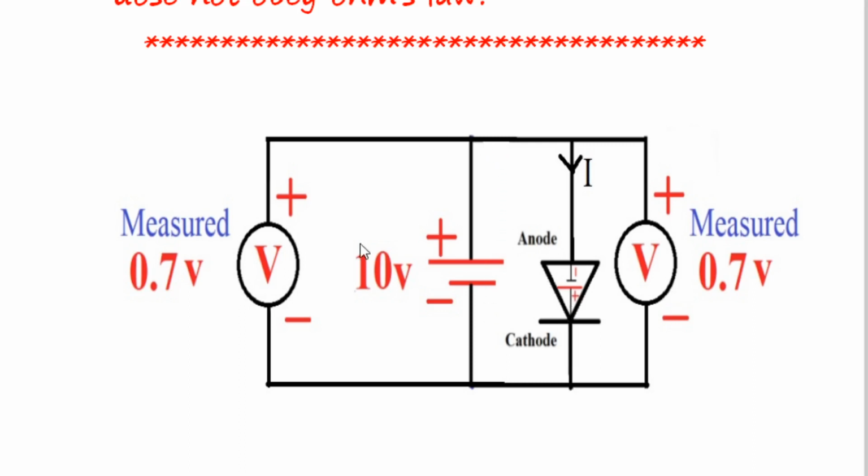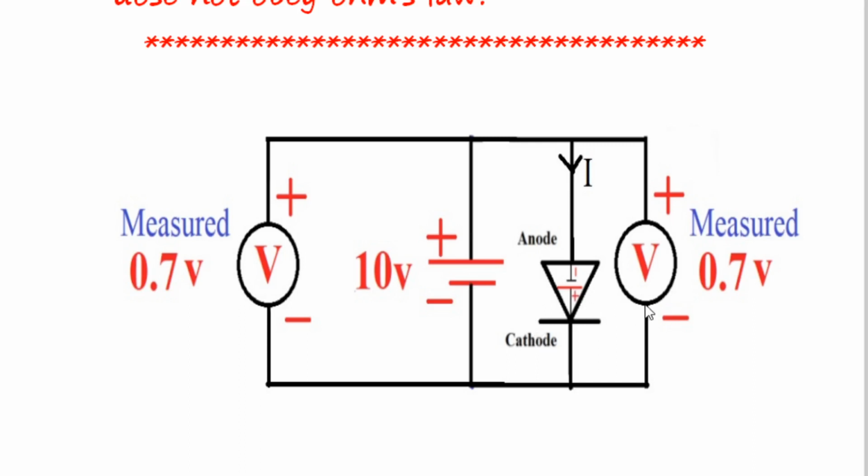But now let us look at the right hand side only, this portion. A 10 volt battery is taken, and the positive of the battery is connected to the anode, negative of the battery is connected to the cathode. Now the 10 volt battery is much greater than the minimum voltage required to forward bias the PN junction diode. The minimum voltage required to forward bias the diode, meaning to force it into conduction, is 0.7 volt. Therefore, as soon as you connect the 10 volt battery with anode to positive and cathode to negative, the diode is conducting.